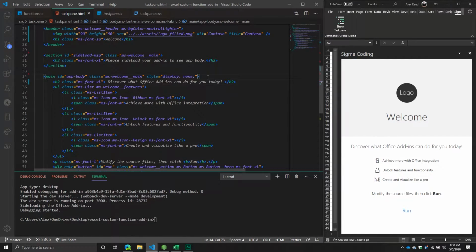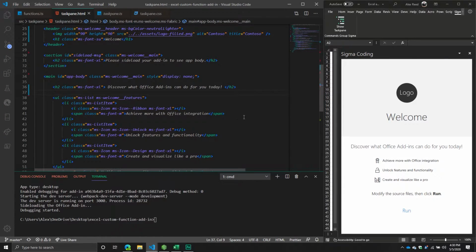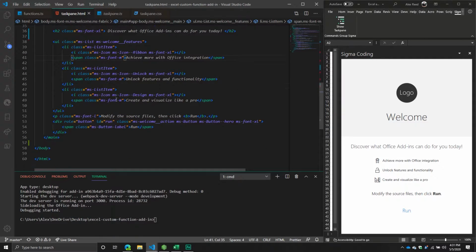And you notice that the main section has a header two tag, right? And then inside of it, it's got this little unordered list, and that unordered list has 3 items in it. It's got this guy right here, which is the first item in our list. Notice that inside of our list item, we have an icon, and we also have some text, which is having a certain font. And we'll talk more about what all this means later. So it's got 3 different items in it.